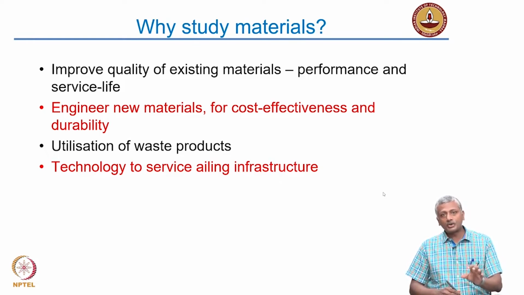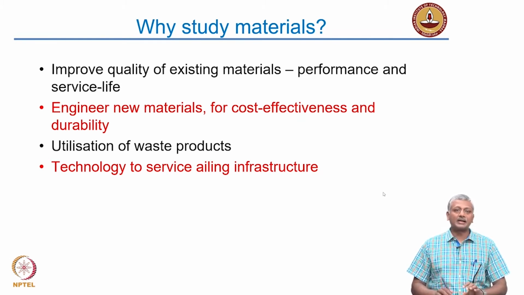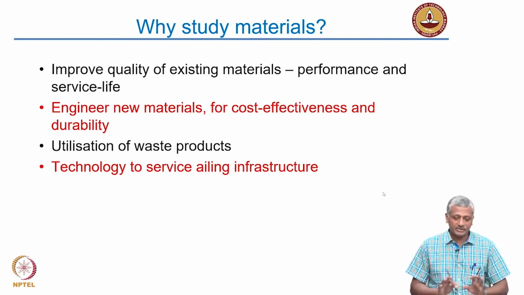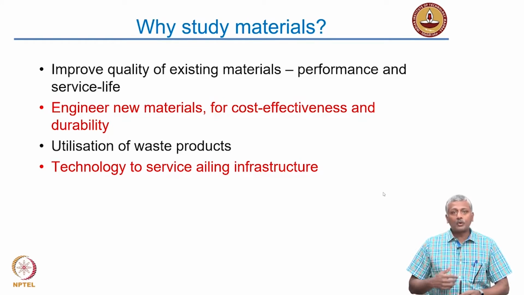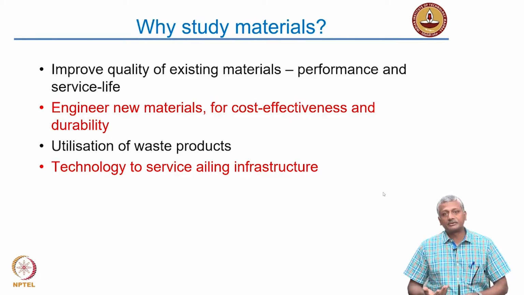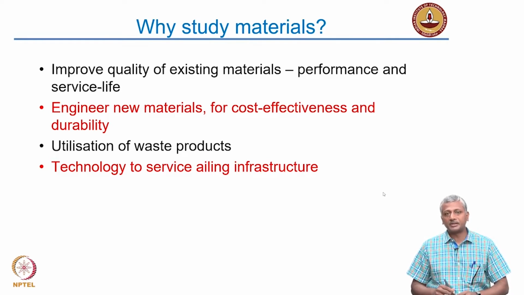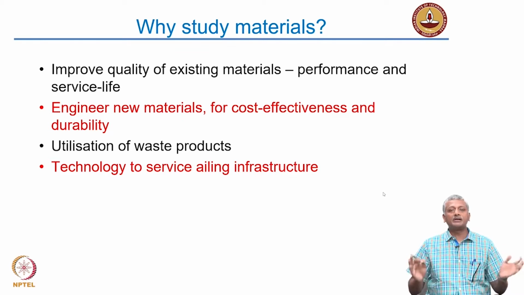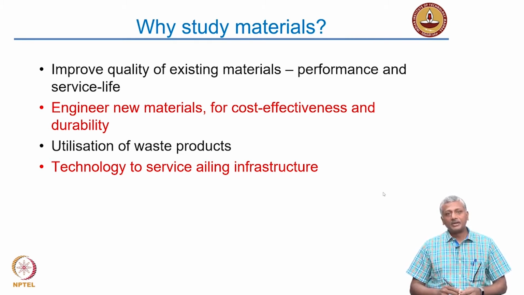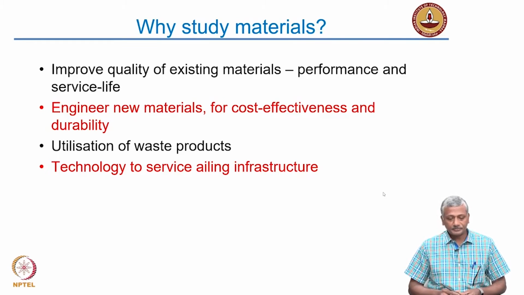So, we want to study materials to improve the existing usage of materials that will affect the performance and service life of the structure. We also want to improve the cost effectiveness, implying benefit to cost ratio of materials, and we also want to increase the durability. That means how well the material responds to its environment. Because of this, we want to study materials and develop and engineer new materials.